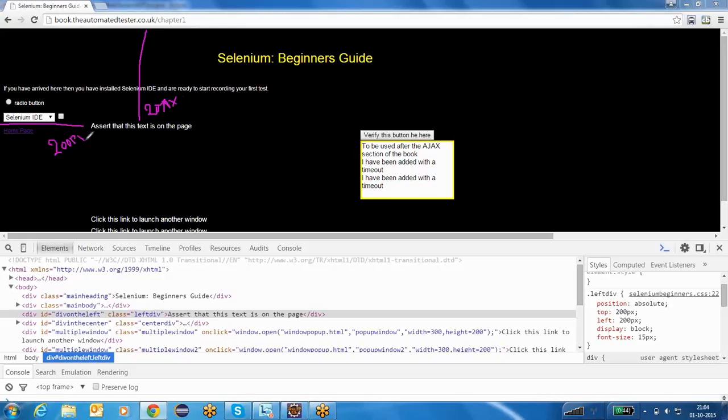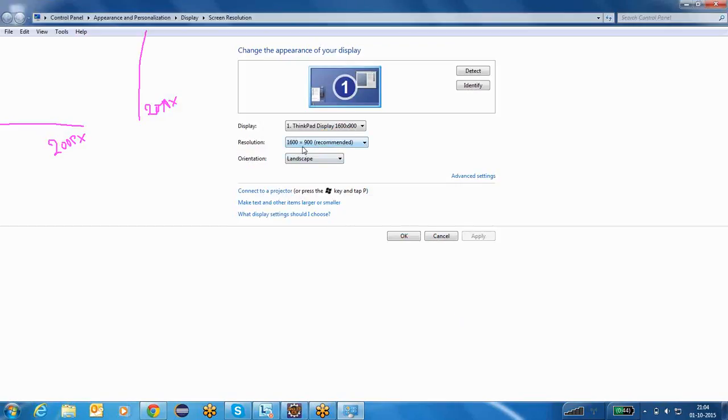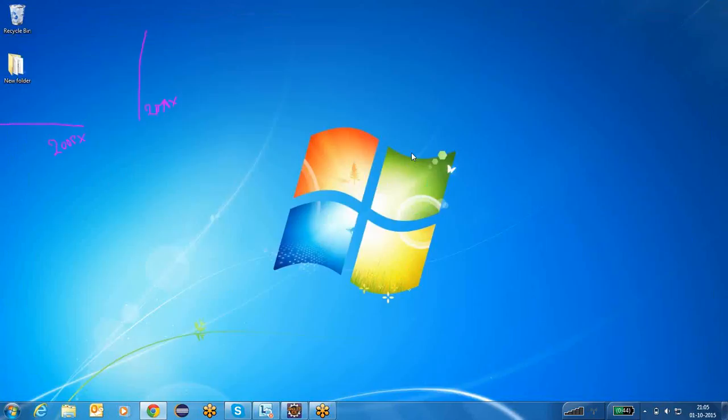Do you know what is meant by screen resolution? Screen resolution, people will tell, right? For my computer, the screen resolution is 1600 by 900. That means the total width of the screen is 1600 pixel, and the total height is equal to 900 pixel.